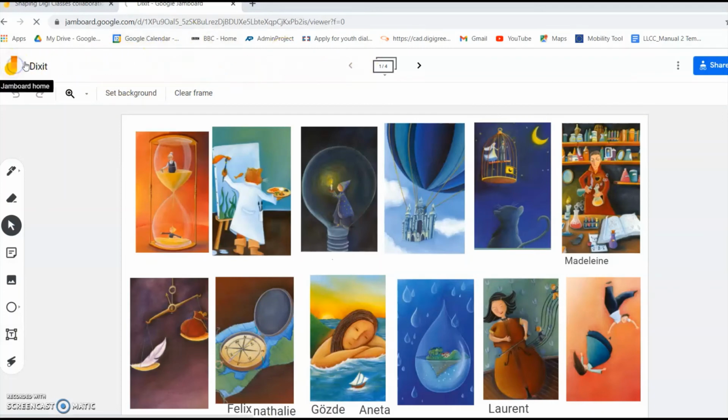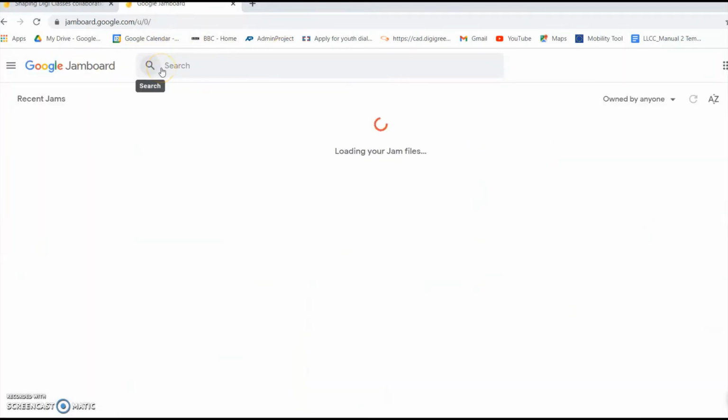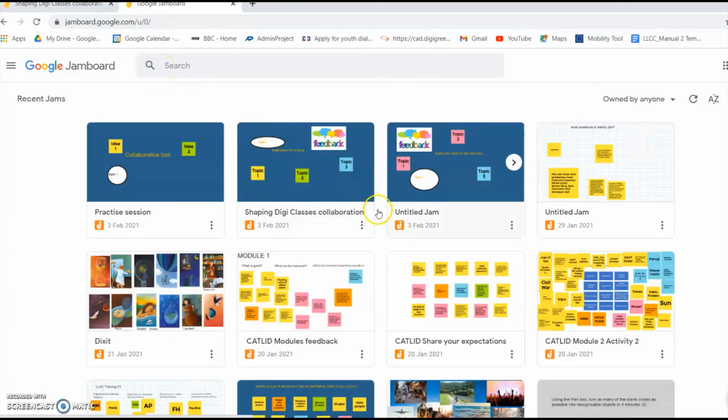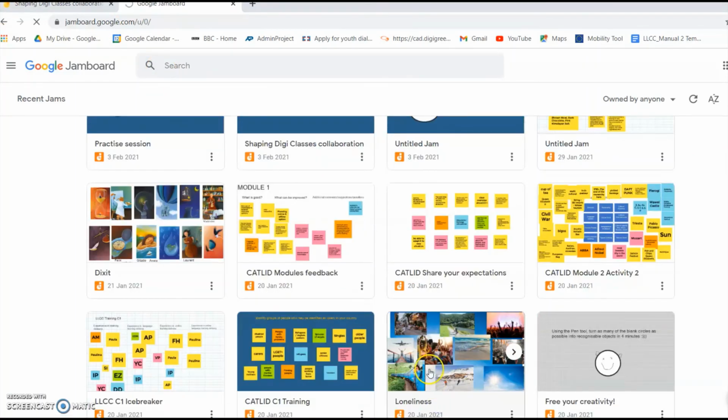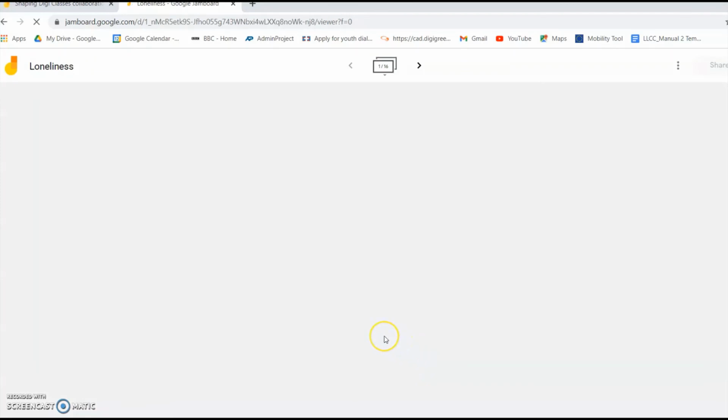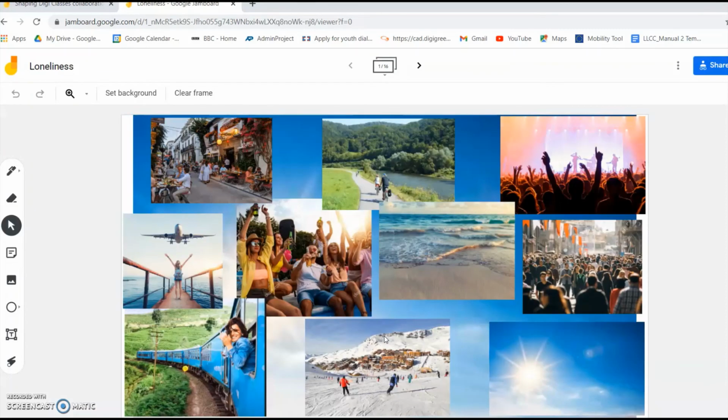We can also add other kinds of images. For example, this one is quite nice. We're asking people to think about what kind of mood they're in right now, or what's the first thing they're going to do when the weekend comes, if they're allowed to, once we get out of our lockdown.